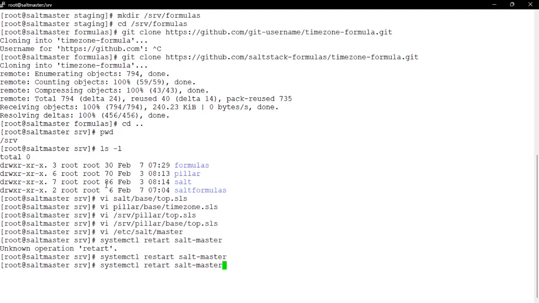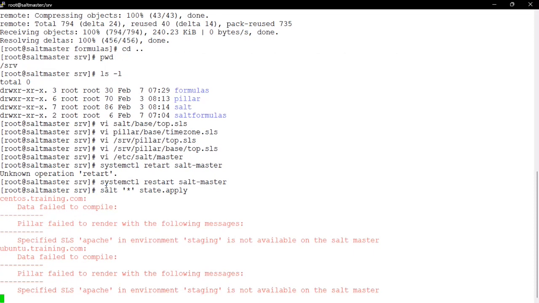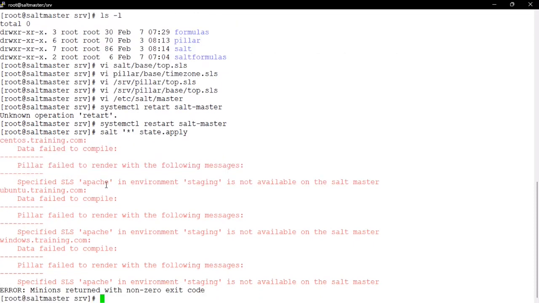Now let me try to apply this. See what is happening. Got confused with all the other top files we had. So just apply it on the base. But it is still coming in Apache.